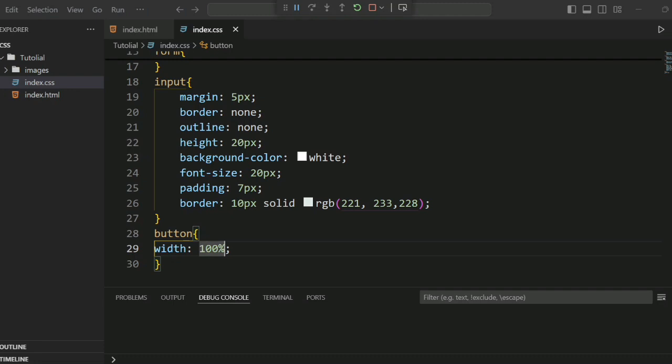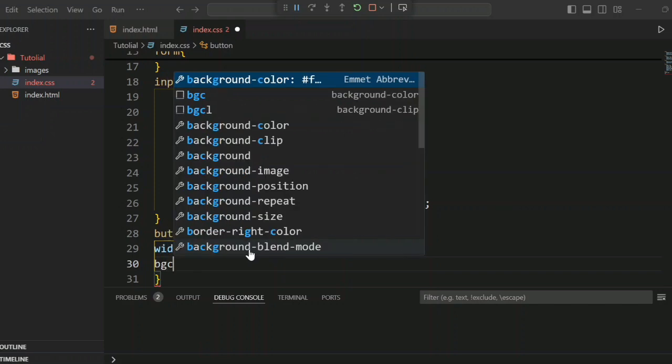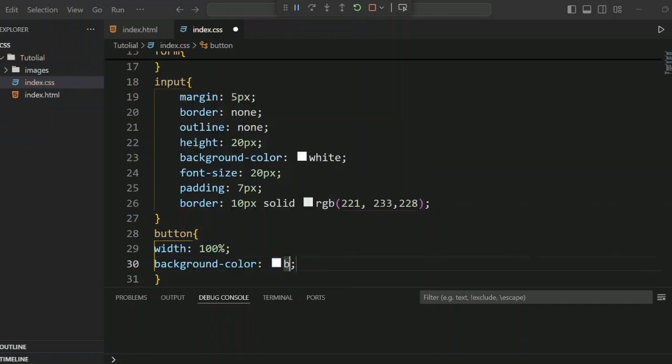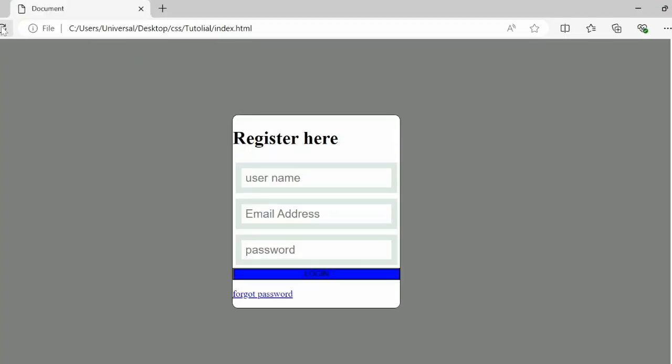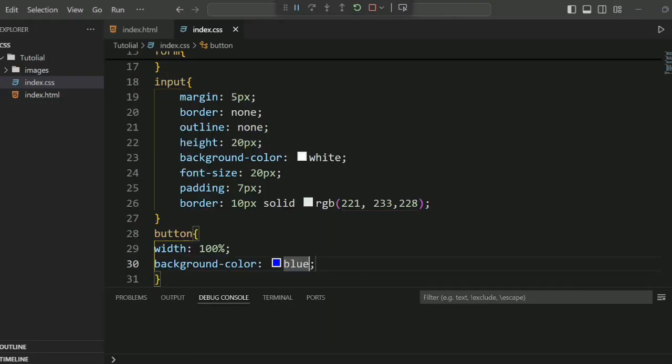And I'm going to provide the background. Let me provide background to blue. You see, my background is showing.